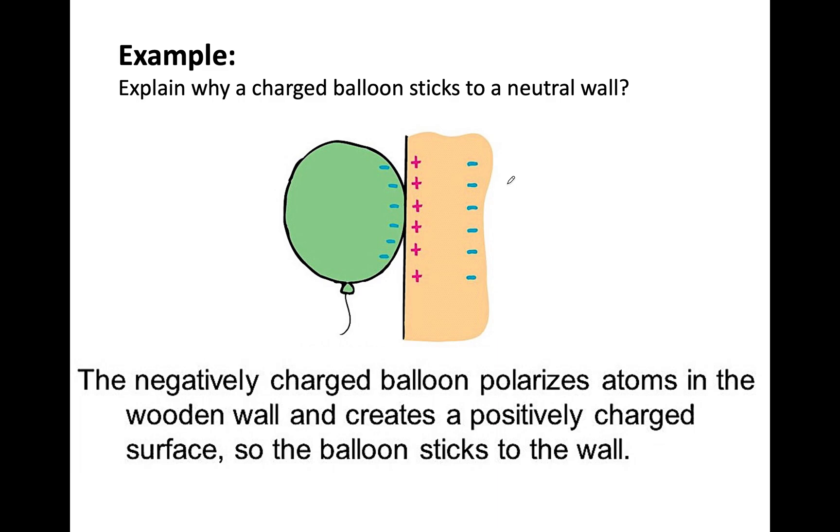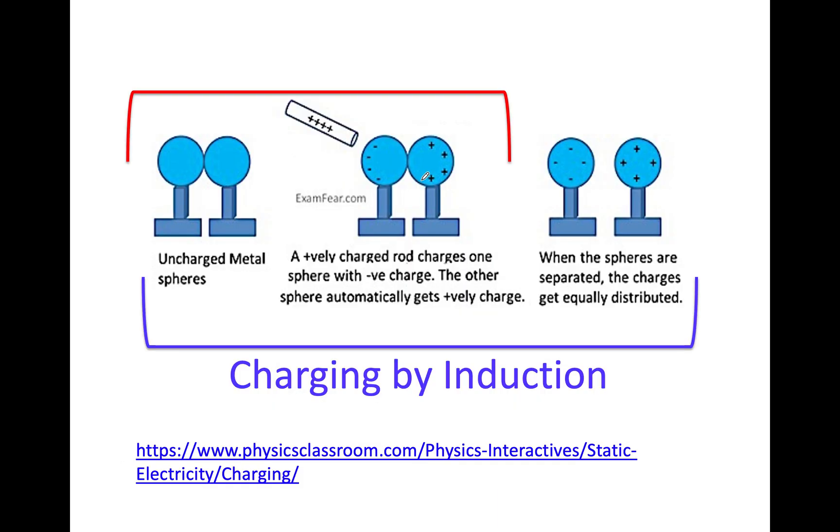And you can also get a balloon sticking to a wall with the same idea. You get your balloon, rub it against your clothes or your hair, and you attach it to the wall. You'll see that your balloon might pick up electrons from you, or from your hair. And when you bring it close to the wall, the electrons in the wall will be repelled. They will run away, leaving just the protons behind. And that is actually polarizing. Leaving the protons behind, and it will stick to the wall.